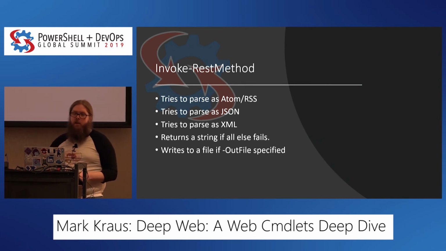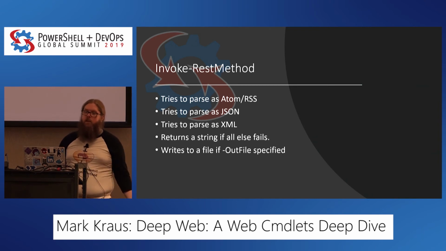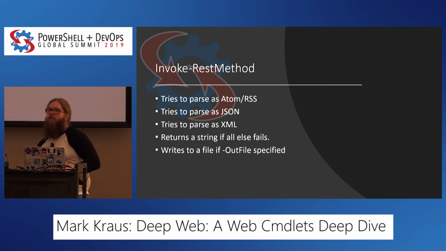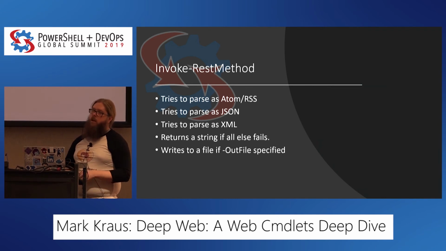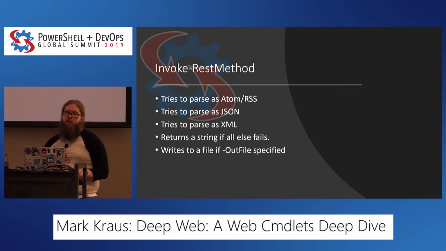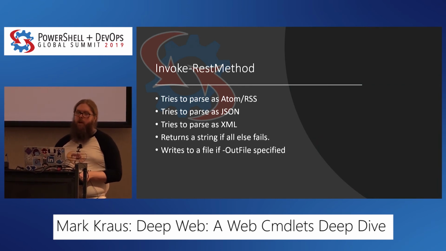And then it's like, okay, well, is it JSON? Let me try to parse it as JSON. If that fails, it's like, okay, let me try to parse it as XML. Does that work? No? Okay, then let me just give you the string. So that's the order of operations there. It's really simple. It's very much like try, fail, try, fail. Okay, give it a string or an error. And then write it to the file if you want to as well.